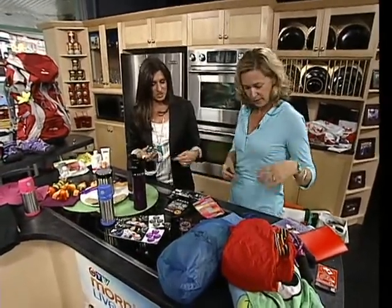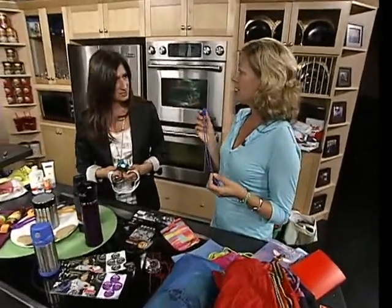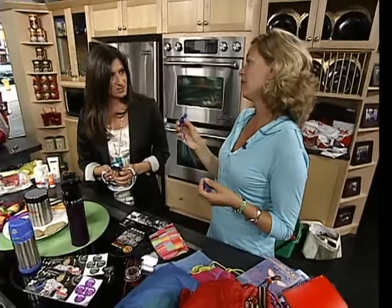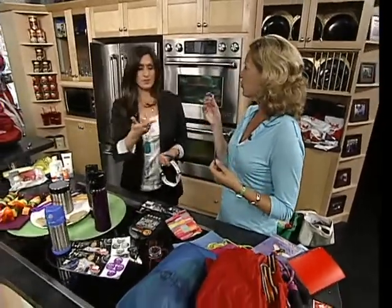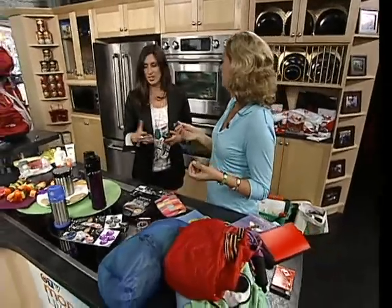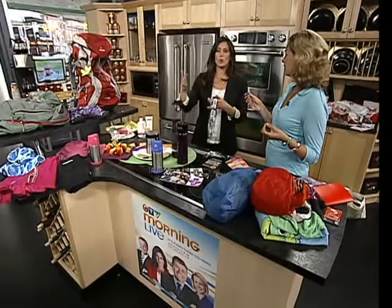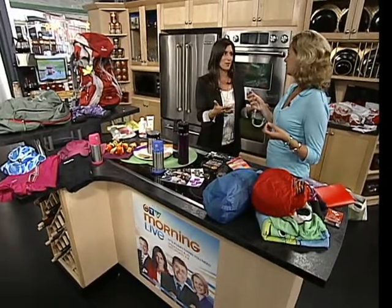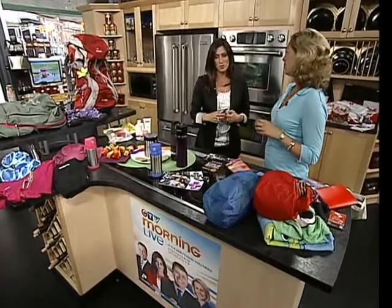Can I ask about the whistle? I attach a whistle to my kids' bags, so if there is any time that they do need me, there's a call that they can give me. We haven't lost each other, knock on wood, but it's just a great emergency thing to have on your backpack. Even if you're packing for a day, I mean, we're talking summer camps. The kids are going for day programs or sleepaway camps, but a lot of the times you're going on family excursions, right? You're going on big days and big adventures. That's probably quite smart to have, especially with some of the younger ones in there.